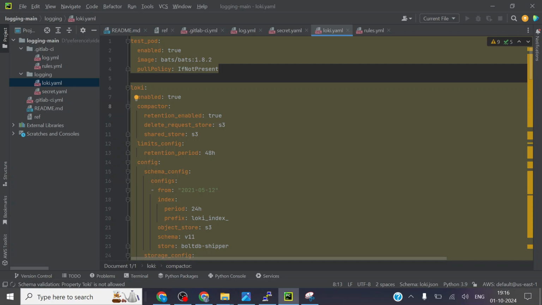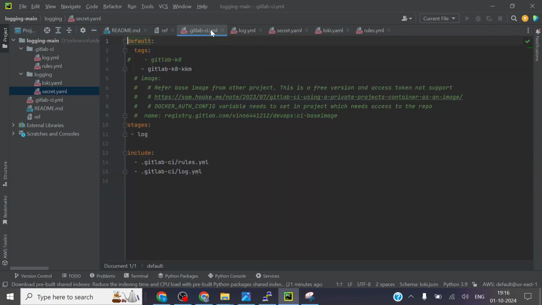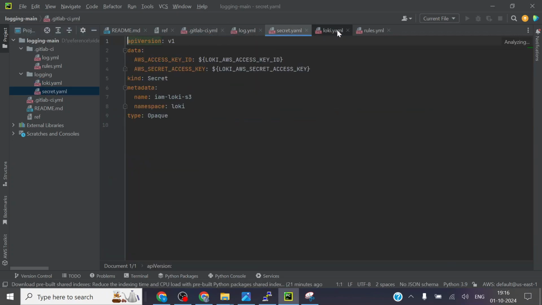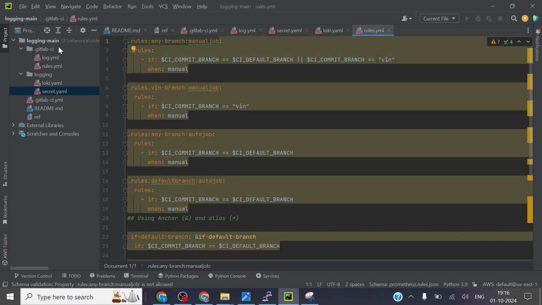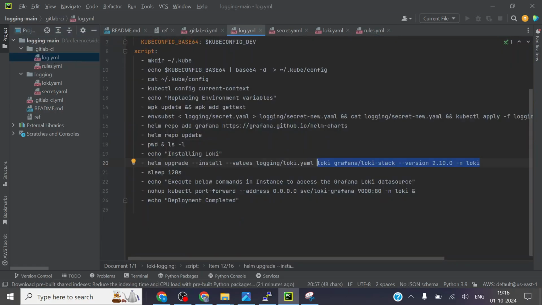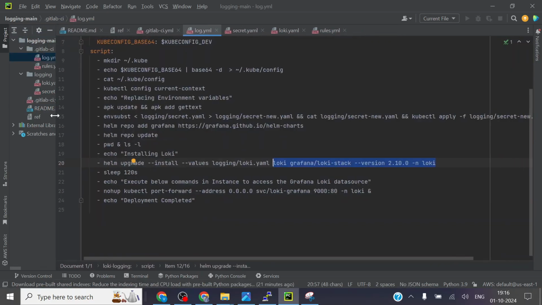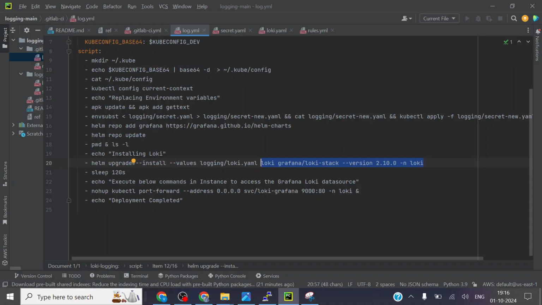It's very simple. Before that, see, these are the commands for installation. Let me pull this one. These are the simple commands of our installation. Don't worry about everything, just check on this one.